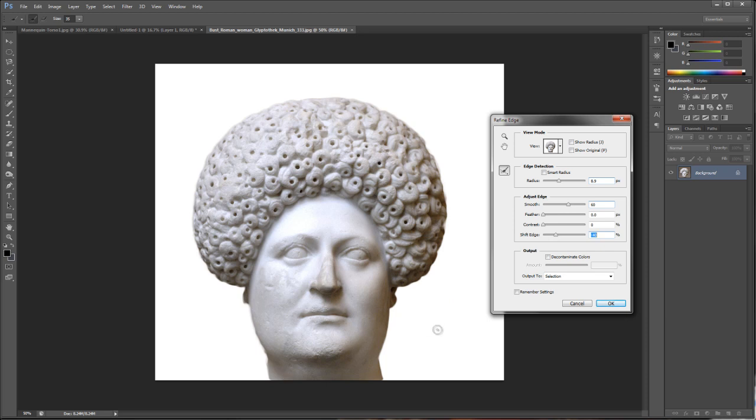And if we absolutely need to smooth it out a little more, we can refine the edge or we can subtract from the edge. So let's see if subtracting smooths this out a little bit. Might have made it worse.